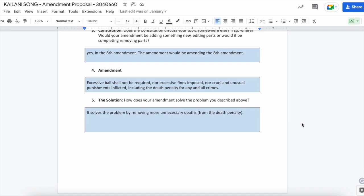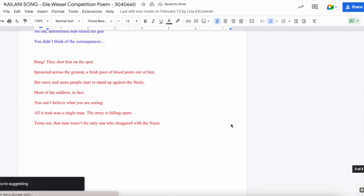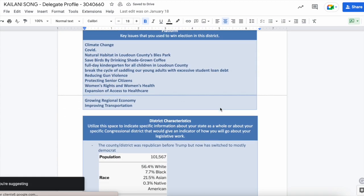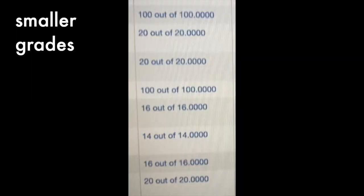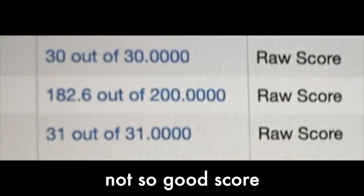The smaller assignments usually help you thoroughly understand the information you're learning. This is crucial for your test. Additionally, it's not guaranteed that you'll get full points on your test. In fact, there have been many times where my smaller grades from assignments and quizzes have saved me from a bad score on the unit exam.